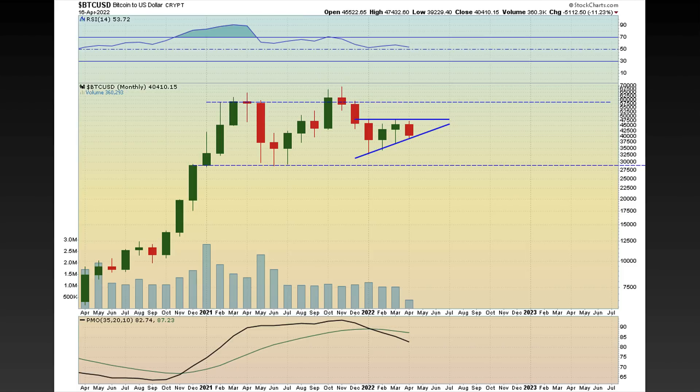Going back to the monthly timeframe and zooming in, you can see a low, a higher low, a higher low, and a higher low here. There's a pretty clear area of resistance just under 50,000, around the 47,500 marker. If this trend line is broken, that might scare various traders and could force the price to potentially test the low here, or even the 30,000 level where we saw prior price action. Price hasn't really been going anywhere, just going sideways. The PMO — price momentum oscillator — shows the black line crossed down through the green, and they're both pointing down, indicating wind at your face on the longer timeframe.